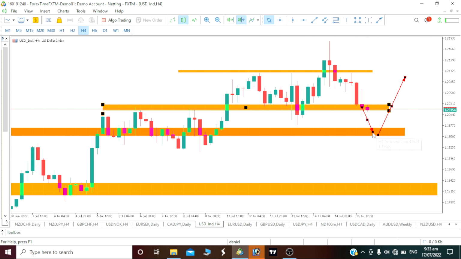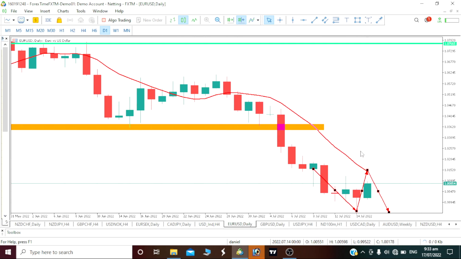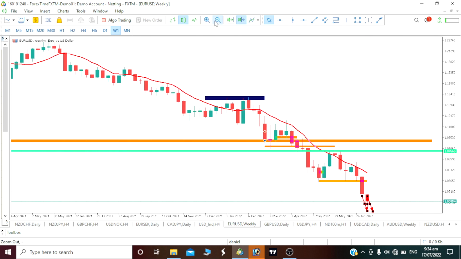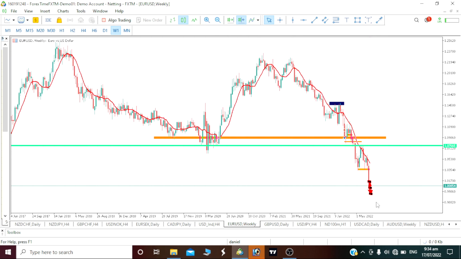Our price can actually reverse up, let us not forget, but I still believe that our price will come down a little bit to take out this liquidity area here before we see that bullish move breaking our previous higher highs. So as we are having that bullish move on our USD index, our euro should be falling. A little bit of a bullish move on our euro, then a fall on our Euro USD. That is exactly what I believe would happen. So that is my analysis.